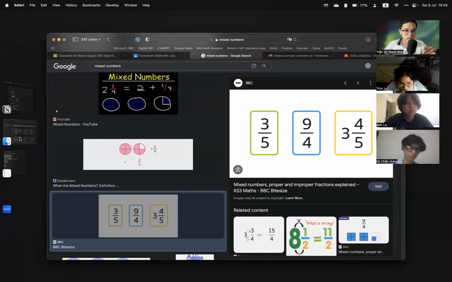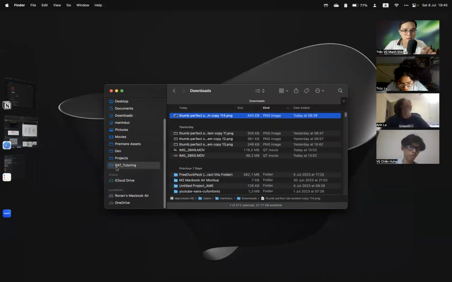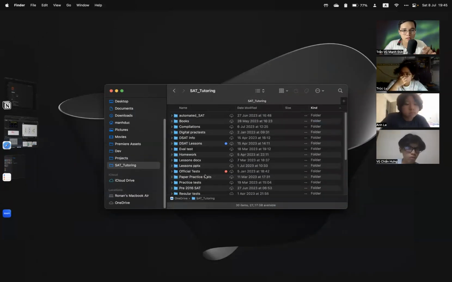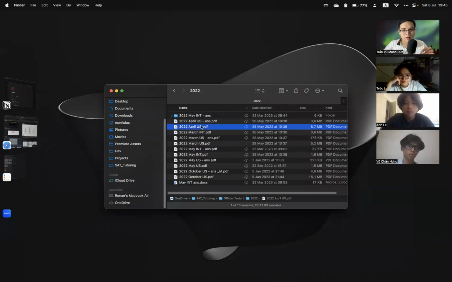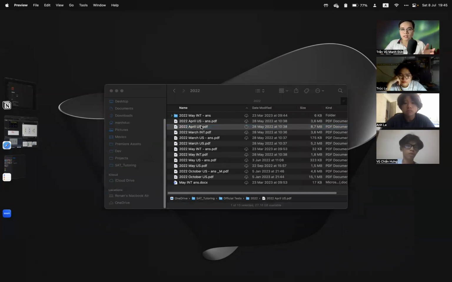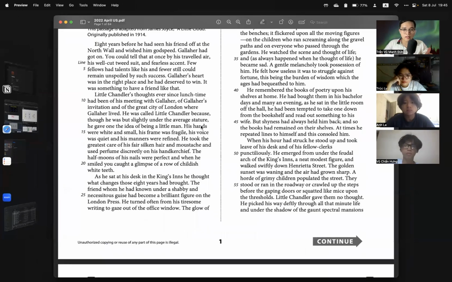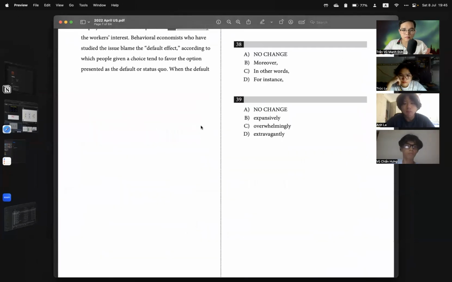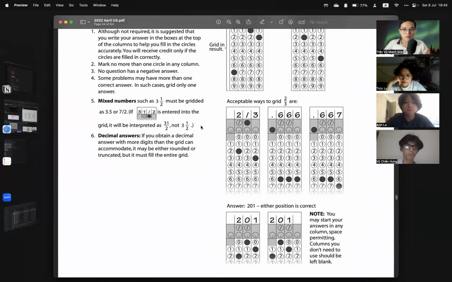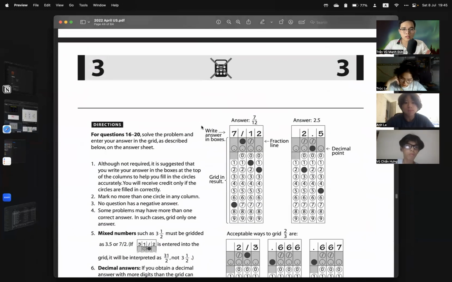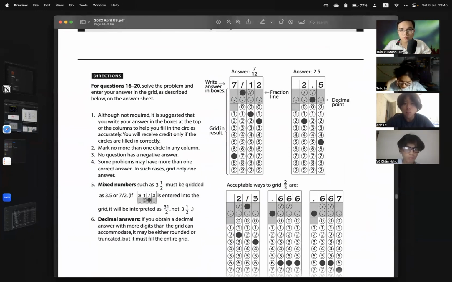You can see it here, let me open up my compilation. My official tests. Yeah, official tests. Let's do it. April US. You can see the guide they've pointed out. Essentially, you wait, let me scroll here. This is the students' response section, and you can only use the decimal. This is the decimal dot, the decimal point, and this is the fraction.